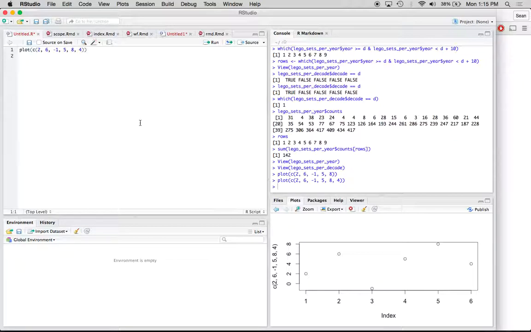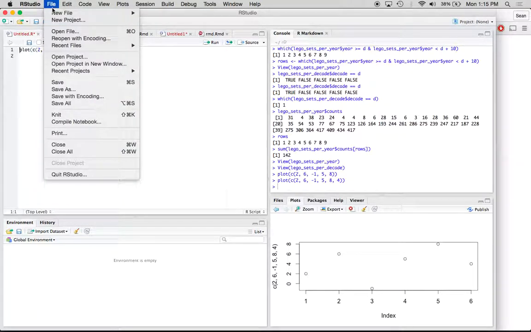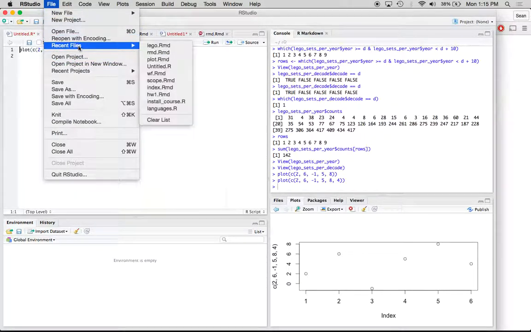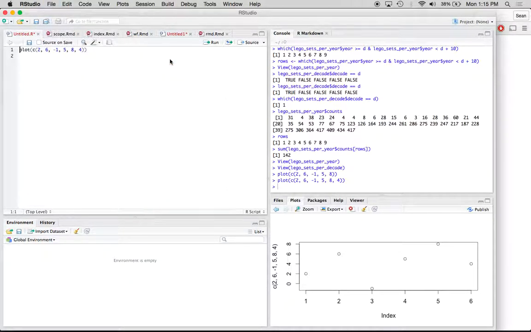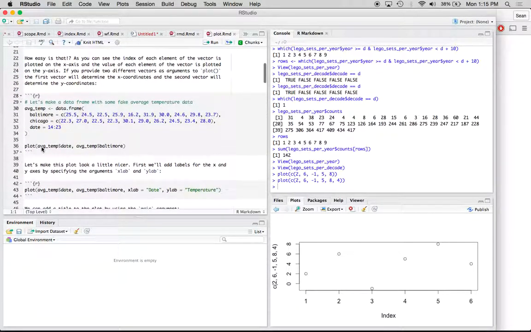Let's see here. In my lecture notes for plotting, I created some fake data that I like a lot. It plays well, so I'm going to borrow that.